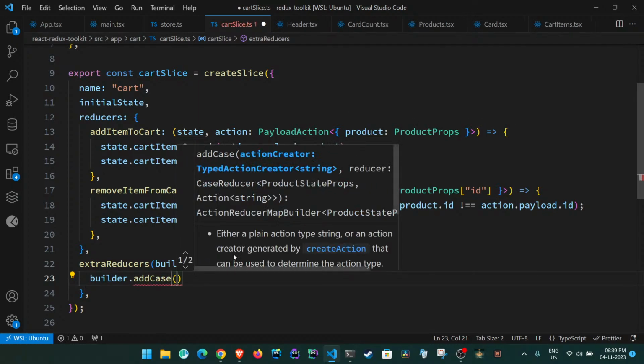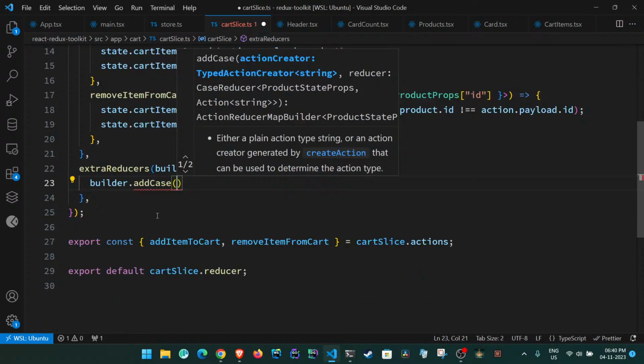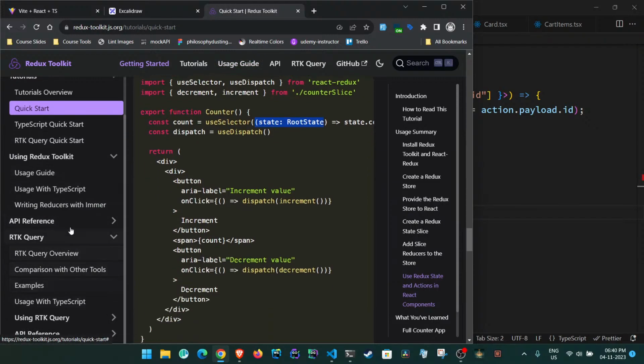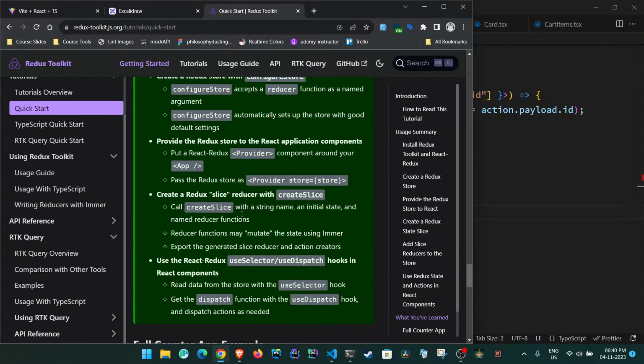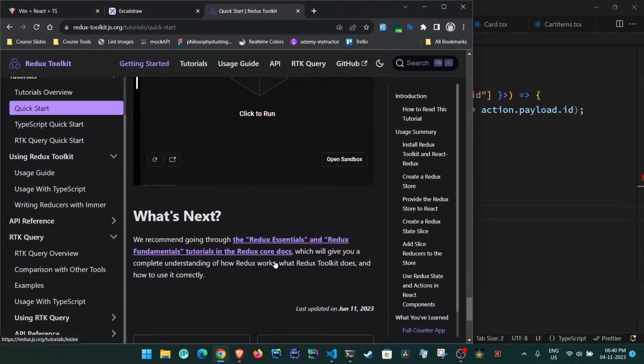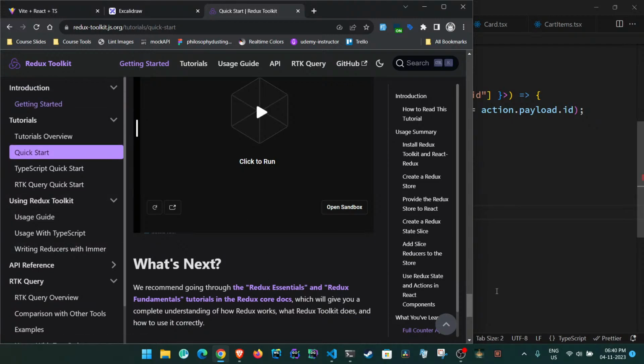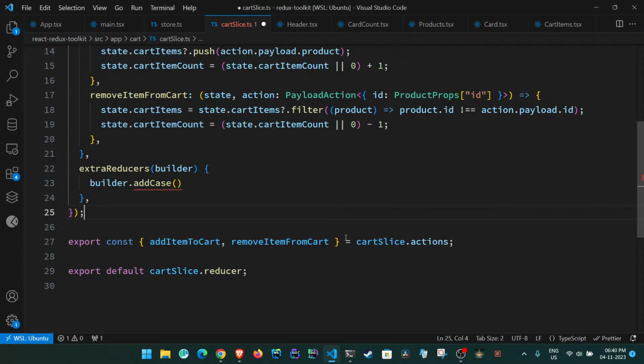And then it will have action creator. Now here you will have to define a bunch of action creators yourself. Now for this, let's go back to our quick start. Let's come to this thunk, where it is. By the way, the thunk will only be utilized if you have some sort of fetch request, which is required before you mutate your data. Other than that, no, it is not required.